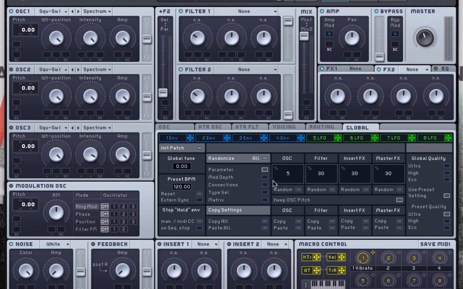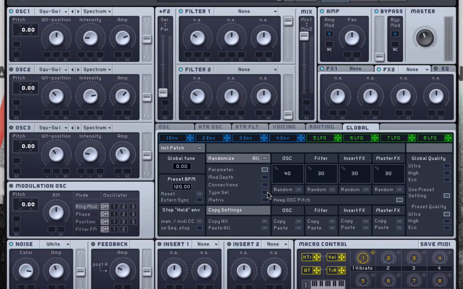So I can randomize the parameters here with keeping the oscillator pitch. And let's move this up to about 40%. So I can have some fun finding some random parameters there.